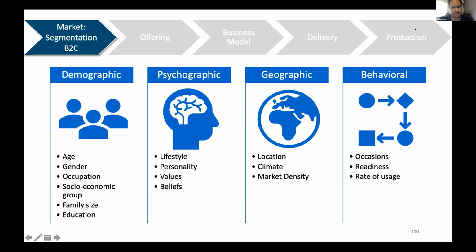And then you have occupation, you have the income level, socioeconomic group, you have the family size, which means are you talking about someone who is single, marital status effectively, someone who is married, someone who is married who has kids? Each one of those is a subsegment, okay? Because I might offer a single woman something that could be very different than offering it to a woman who is married and has kids, okay? In terms of my product, in terms of my nutrition, in terms of so many things. And it also depends on the level of education.